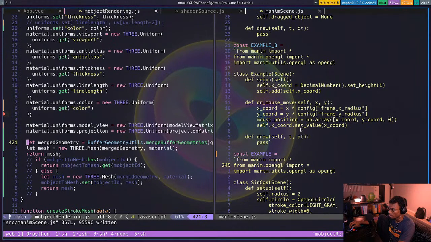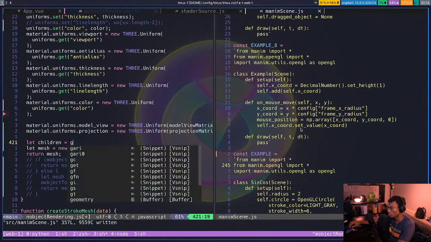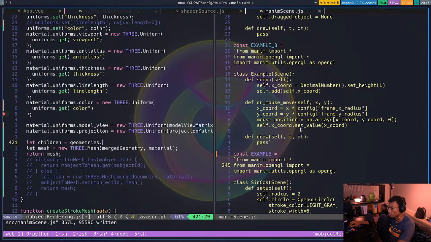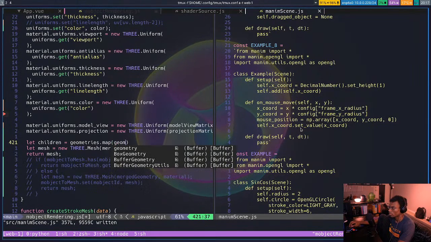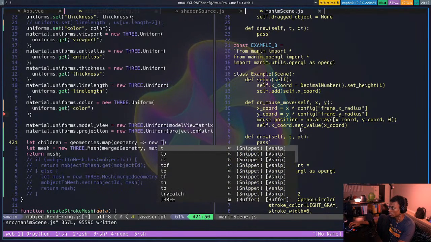Then here, I'll just say let children equals geometries.map from geometry to a new THREE.Mesh.